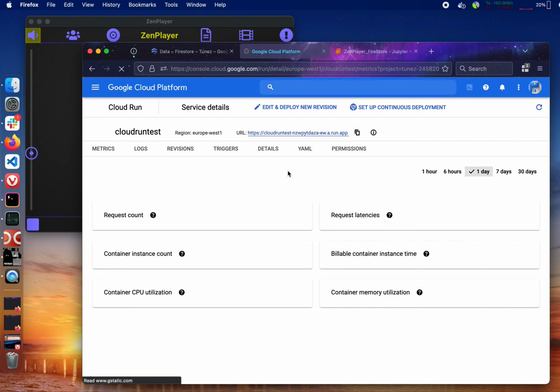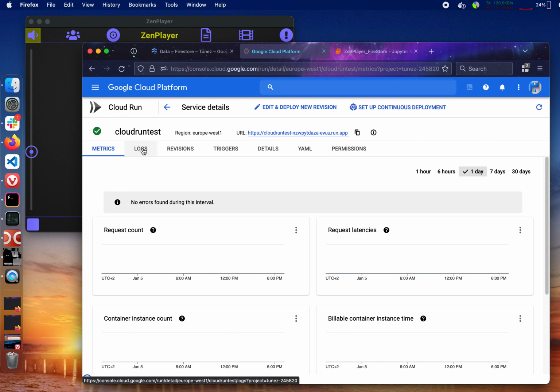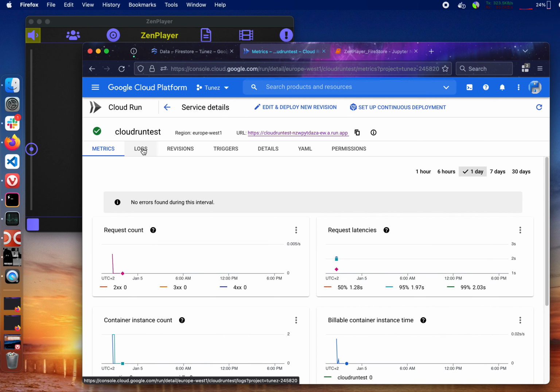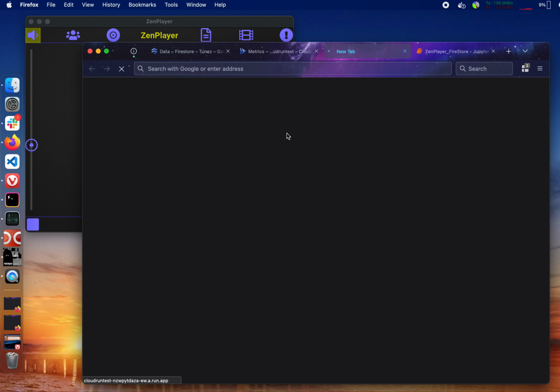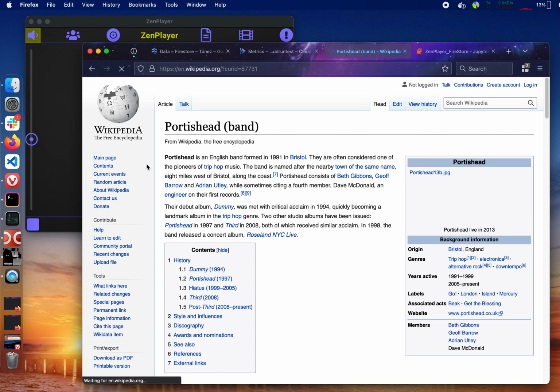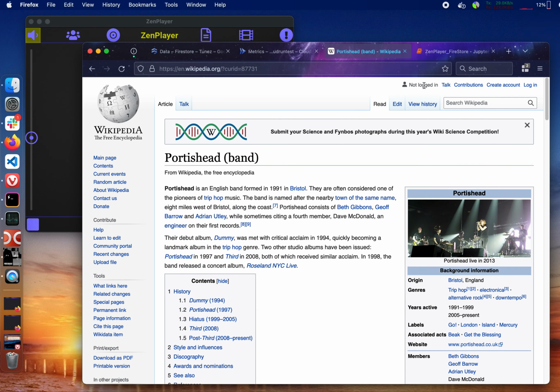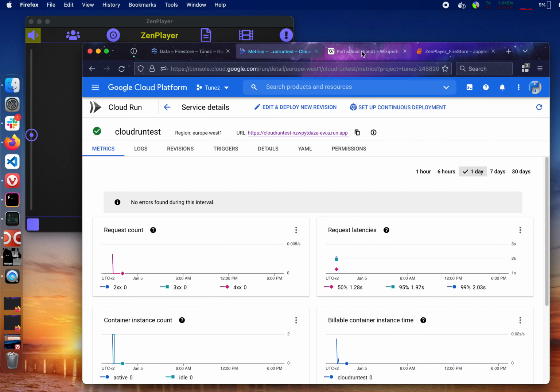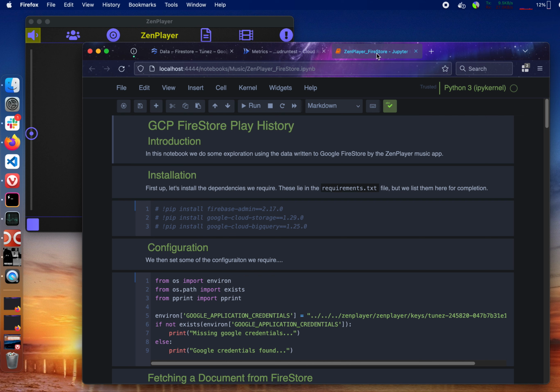So first we check out the FastAPI application, which runs using Cloud Run. So it's there, and it's only spun up when you need it to be. But you see there, we ask for that URL. It's going to take a little bit because I haven't used this for months. But that's free. See, it shows you Portishead, Zen, and you want to go to About Portishead. Let's hope Portishead, bang. There we go. So that's pretty nice to have, because anytime I want to know about that thing, I just go to that URL.